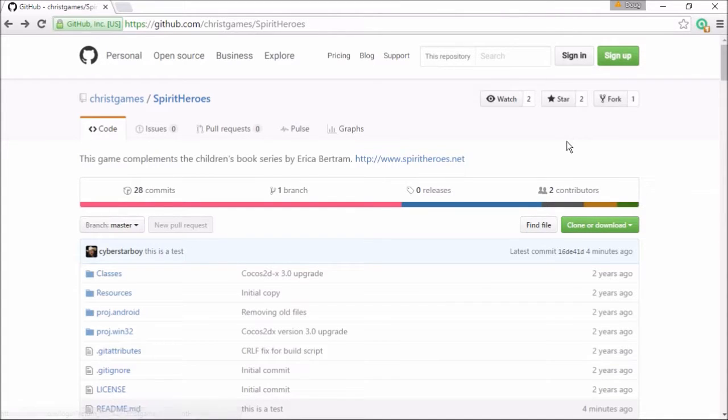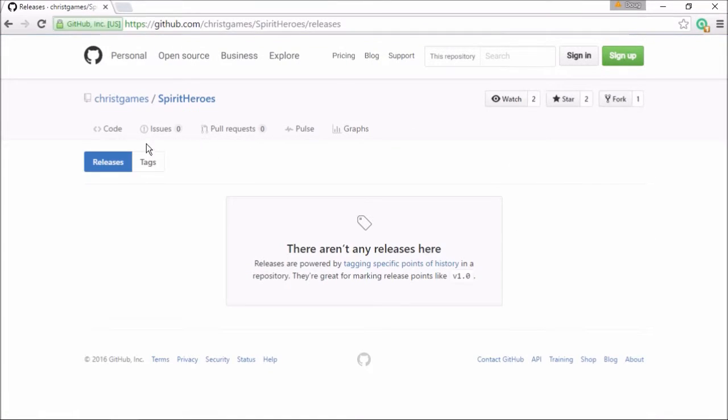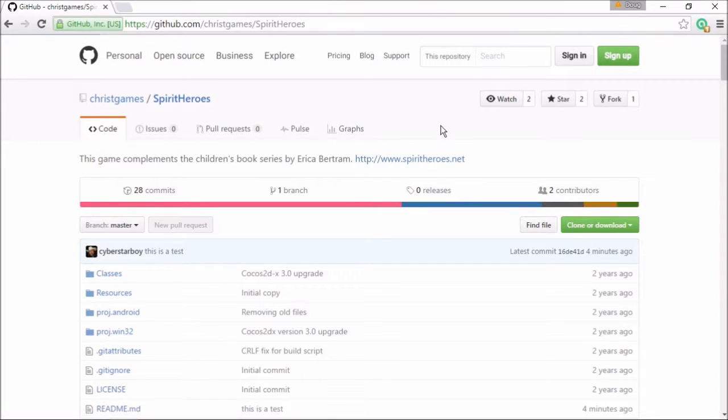A bunch of these things we're not using right now in Spirit Heroes or for GitHub for Christ Games, but we may do that later on at some point. Just get to know Git first, and do the simple stuff, before we get going into a bigger project type of scenario.